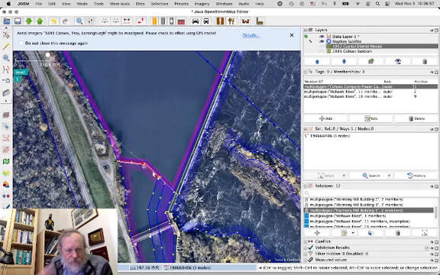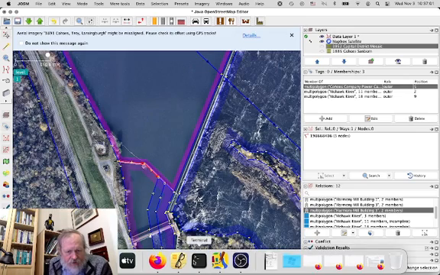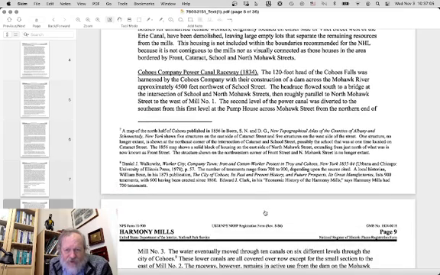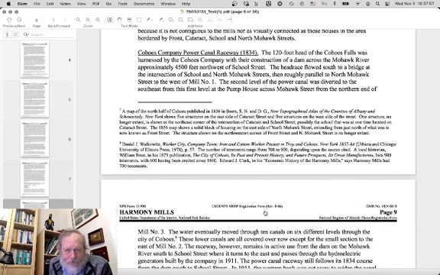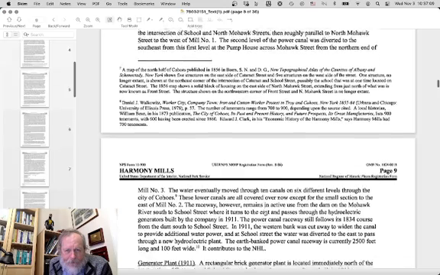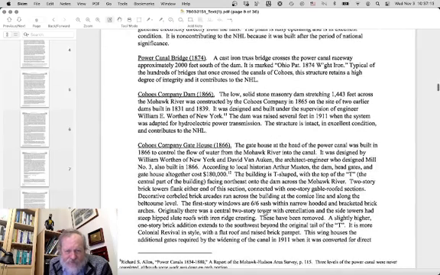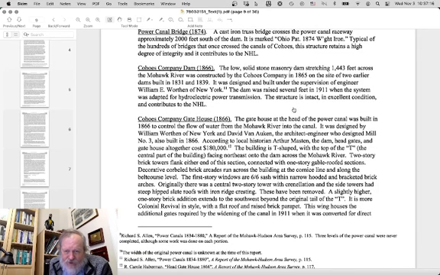So right here, this is some complexity. Gatehouse controlled the flow of water from the Mohawk River into the canal.